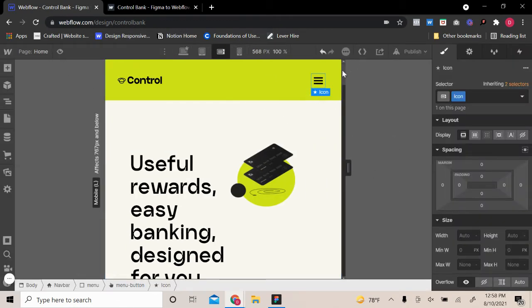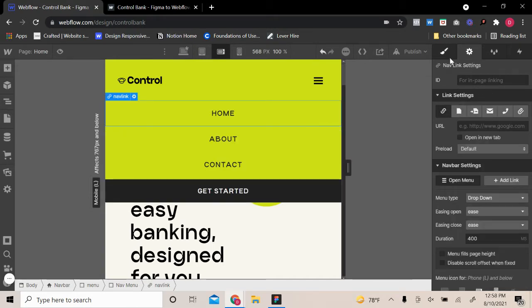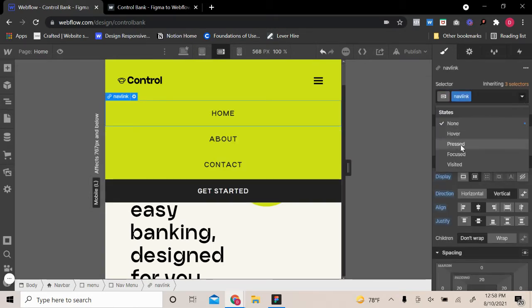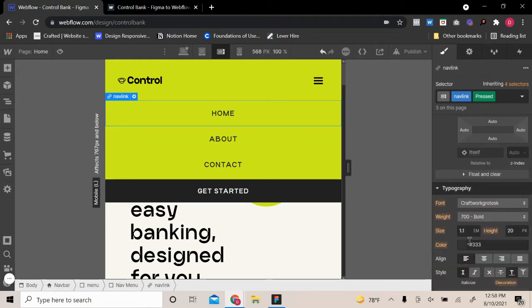That looks great. So the next thing I want to do is create a press state. In our press state, I want to take the same dew yellow and give it a little bit of feedback. You guys know when you're maybe shopping online and you click on a link and you're not too sure you're clicking on it. Everything is taking a little bit longer to load, so you tap it multiple times and it sometimes causes the whole thing to freeze up. Well, that's because you weren't sure that the link you clicked on was a real link. So we can avoid that by adding a little bit more feedback.